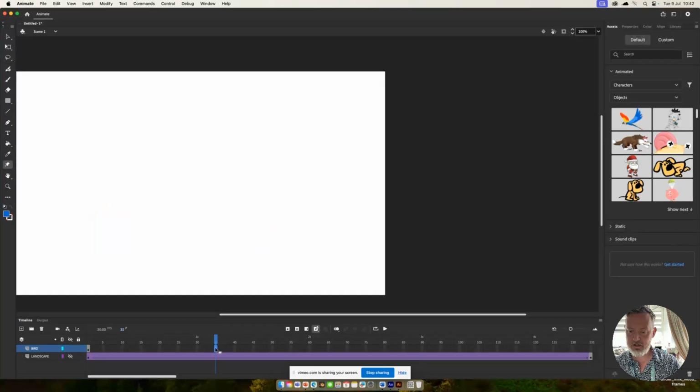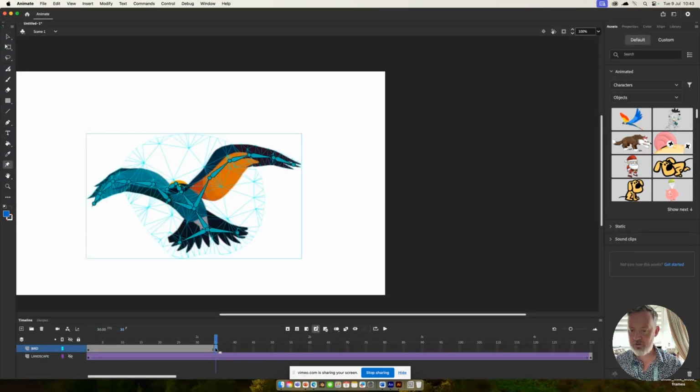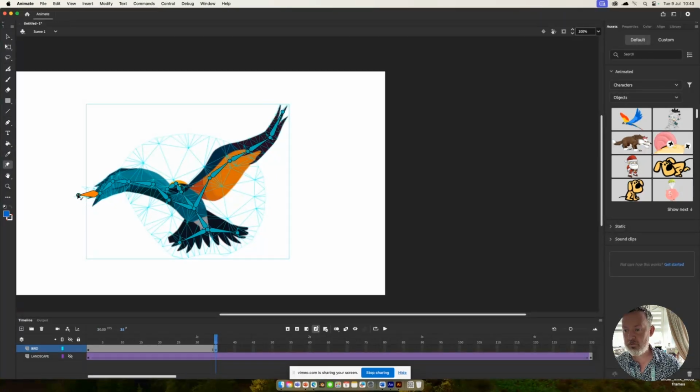You can manipulate the structure of the bird, and that's because it's a bitmap image in Illustrator, it has just automatically become a symbol which we can animate. So that's my first point. So on that keyframe, now I want to add another keyframe. We're going to be adding multiple keyframes so that we can continue the animation of the bird.